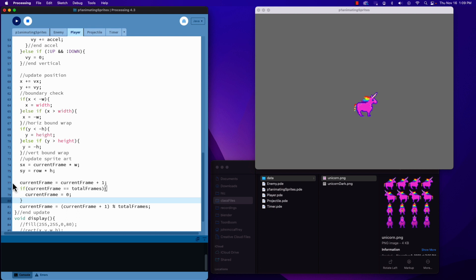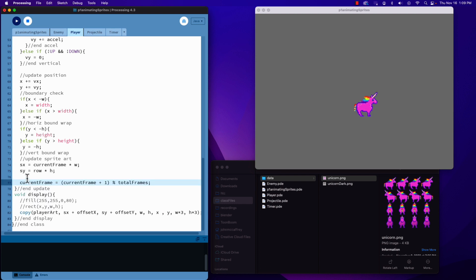So those 4 lines of code are equivalent to this 1 line of code. So we don't want to do it twice because that will actually break things down the road. But that is the other way of thinking about it. So if you like to do it this way and the modulus thing hurts your brain to think about, then use those 4 lines of code. I prefer doing this. So I'm just going to take those and get rid of them just because I'm going to need some space here.